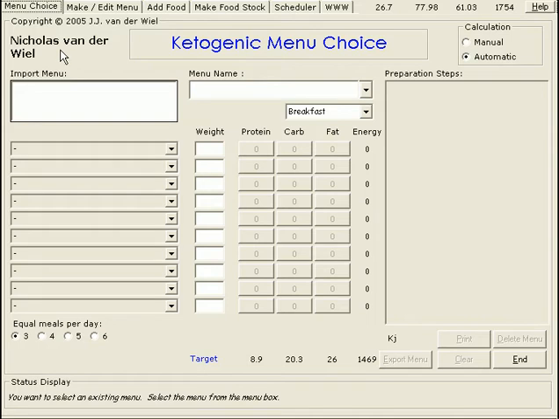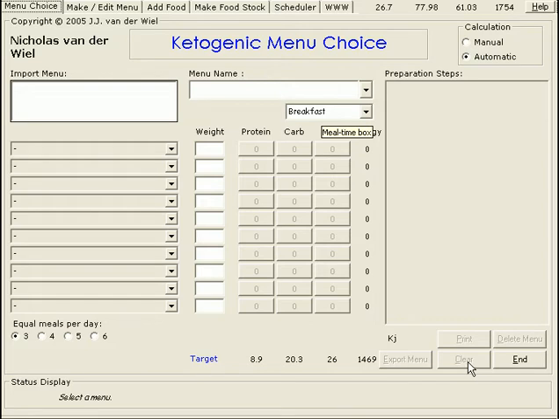In this window, we see the patient's name, the Import Menu box, the Food Item Selection drop-down box, Weight Display box, Nutritional Information display buttons, the Caloric Value, the Equal Meals per Day selection, the Calculation bar, displayed only when sufficient food items are selected, the Ketogenic Targets, the Menu Name box, the Mealtime Selection drop-down box, the Preparation Description field, the Calculation Method Selection box, the Status display, a Delete Menu button, a Clear button.